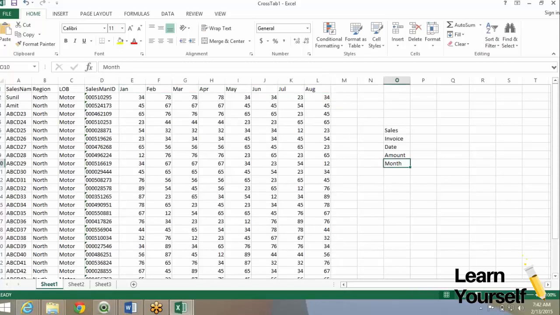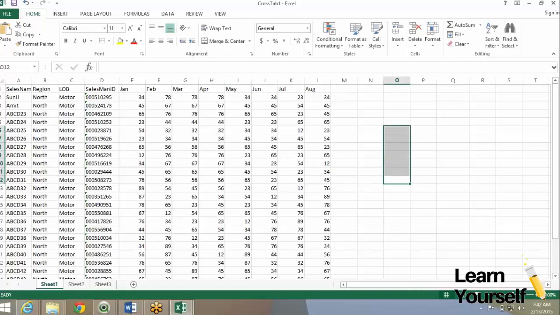I can link the sales ID to sales ID, but it becomes very difficult to link the month. When a user selects Jan, everywhere it has to pick Jan and do the calculation. When the user selects April, it has to take April. So it is pretty difficult for any analytical tool to use this kind of data.